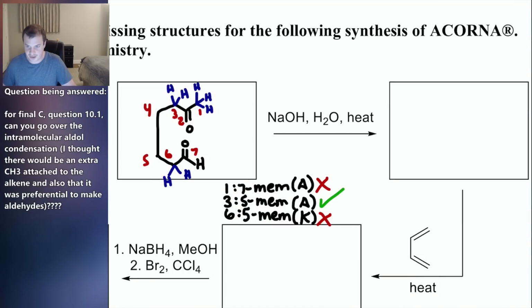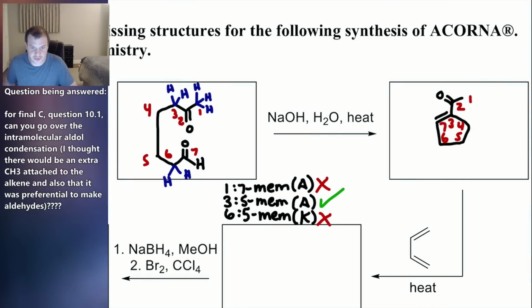So we'll go ahead and draw a 5-membered ring, and number the atoms inside that ring, 3 through 7. So 3, 4, 5, 6, and 7. And go ahead and decorate that ring. So 3 is connected to 2 and 1. So there's 2 and 1. And then 7, we just attacked it. It's an aldehyde, so we have an OH group on there. Okay, so that's how we get to the intramolecular aldol product, but this is an intramolecular aldol condensation, so we're going to erase that OH and make sure it's an alkene. And so that's our final product.